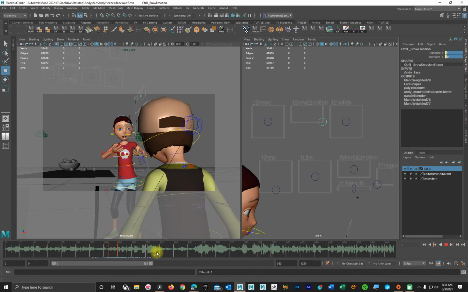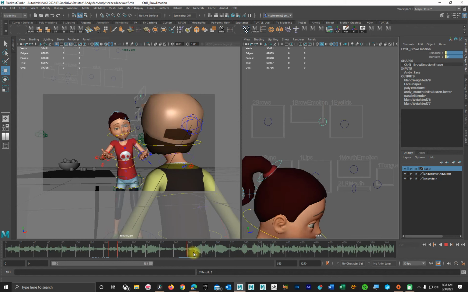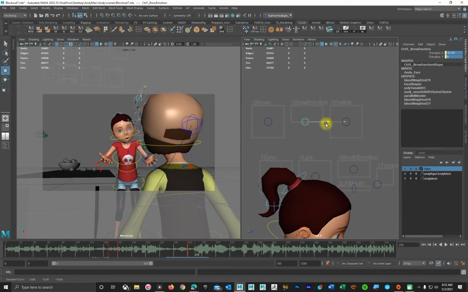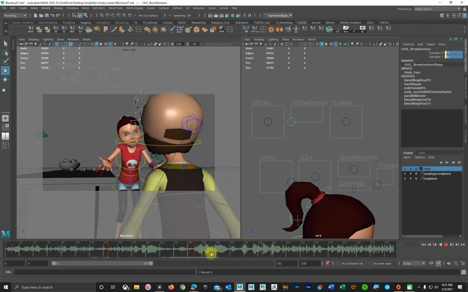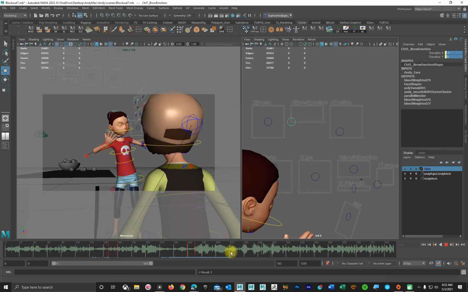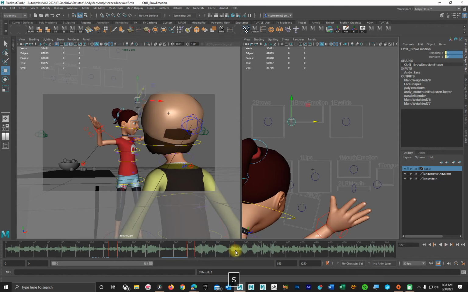What are you talking about? And then right here, she gets mad. You are Elastigirl! She's angry.